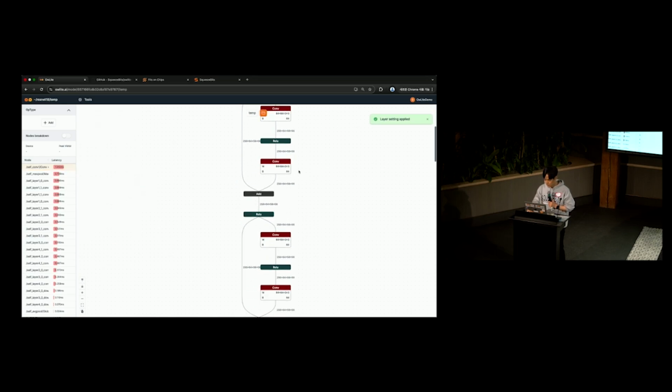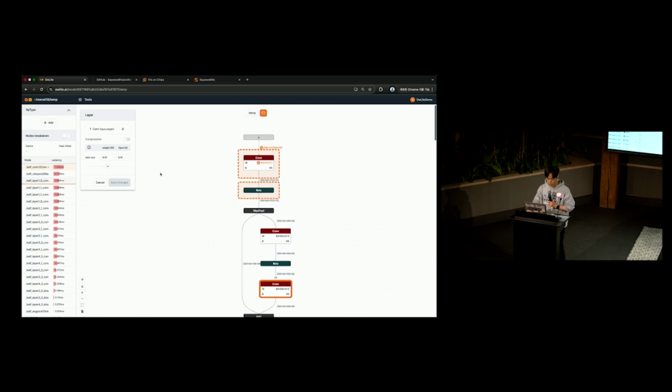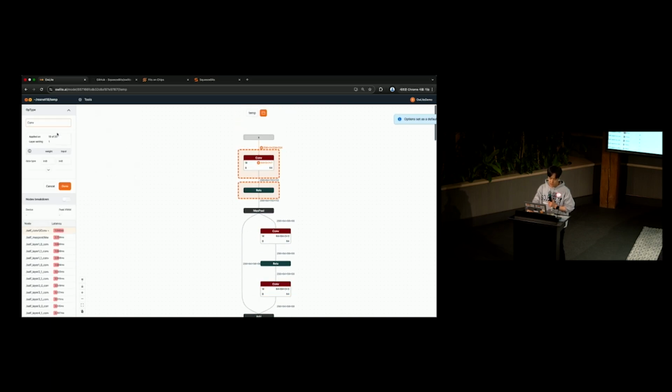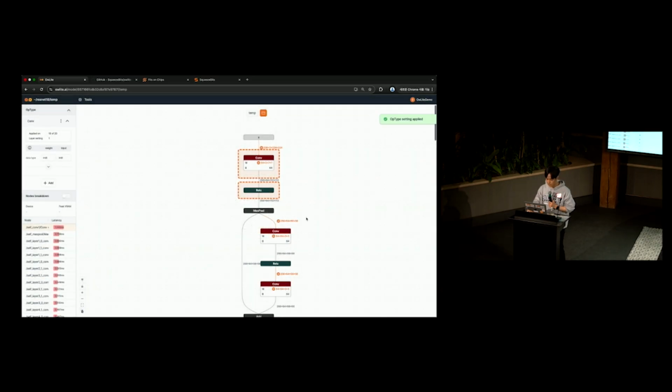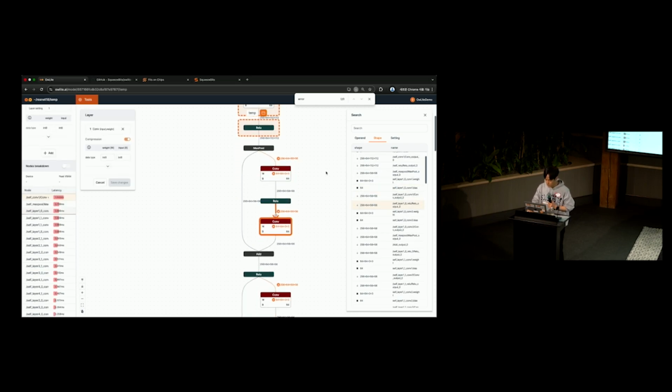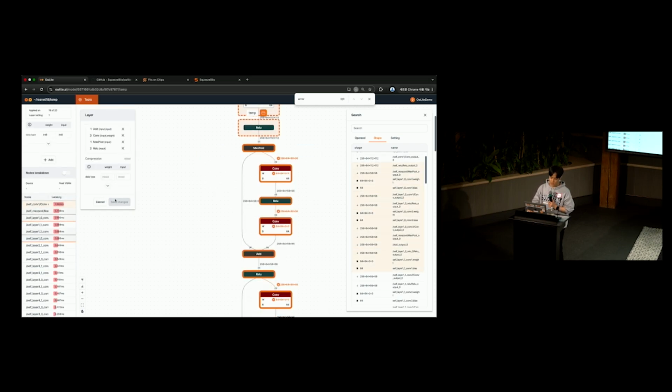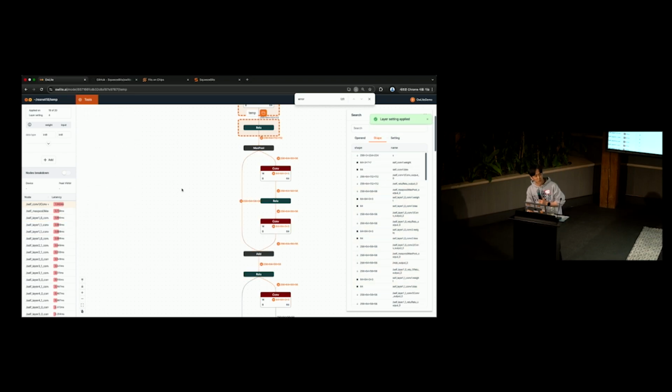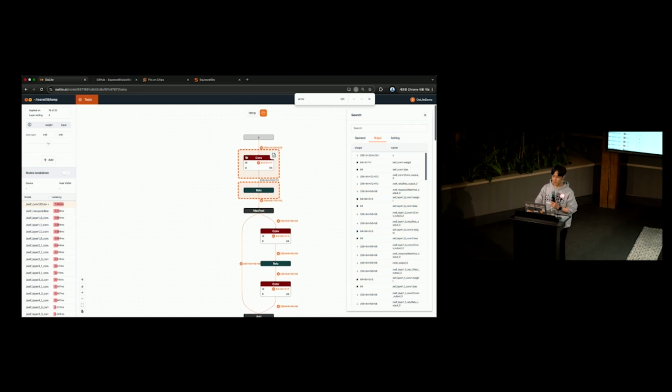You can do each one by one, or you can also try, okay, I want to quantize all the convolution layers at the same time with the same configurations. And you can also find some layers with the same shapes, or you can drag some part of the block and apply the quantization to all of these nodes. But most of our users do not want to do it by hand manually.